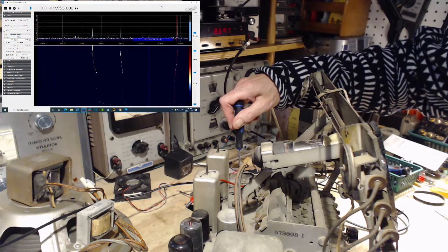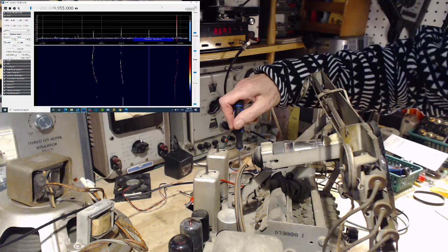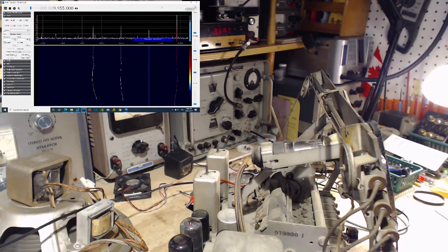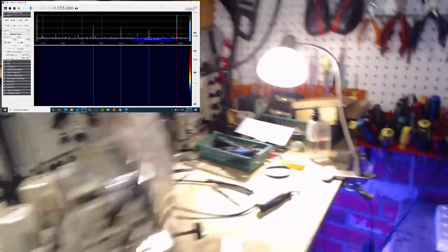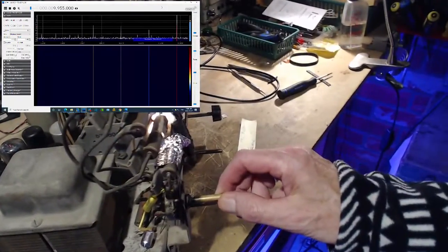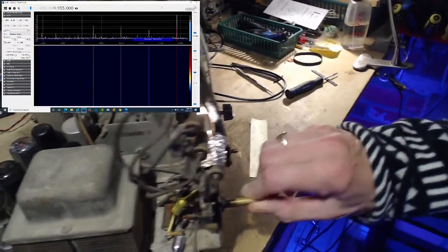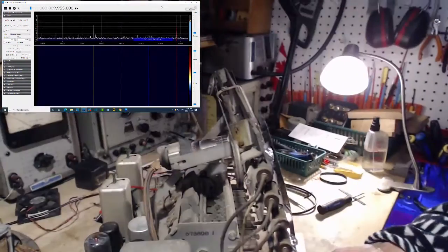Back. SDR has about a 1 second, almost a 1 second delay. So theoretically now, this radio is tuned to 9500. Oh yeah? Look at the volume difference here. This radio is silent. This is volume. Oh, I think I'm onto something here. Definitely.